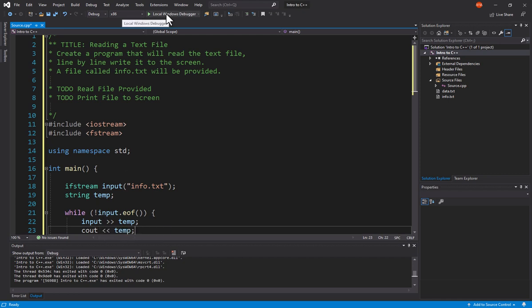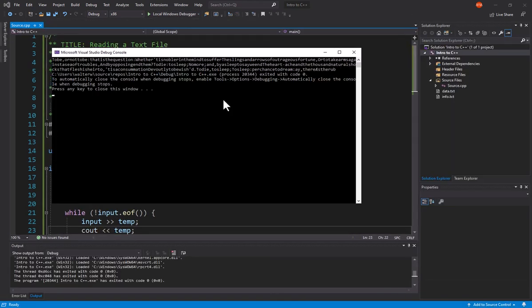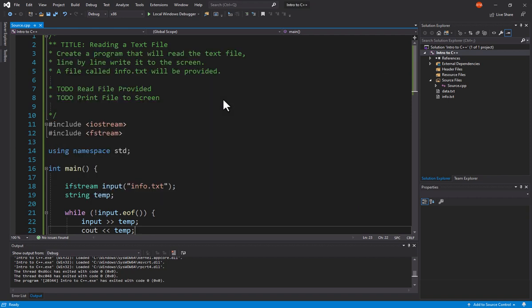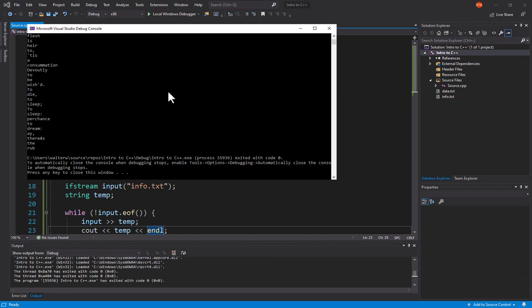Now, if I come here and run this file, you notice, oh my goodness, I put everything all together. That's because it didn't grab that end of line. So we're going to have to intentionally put that in there ourselves. So an easy change is going to say temp, two more arrows, and then I'm going to put an endl. All right, so you've noticed that I read this now. Notice how it's like each individual word, and then it has a new line character. What did it do? Well, remember, when we use the input stream, it went until we found something that broke, like for example, a character like a space. Well, we don't want to split on a space.